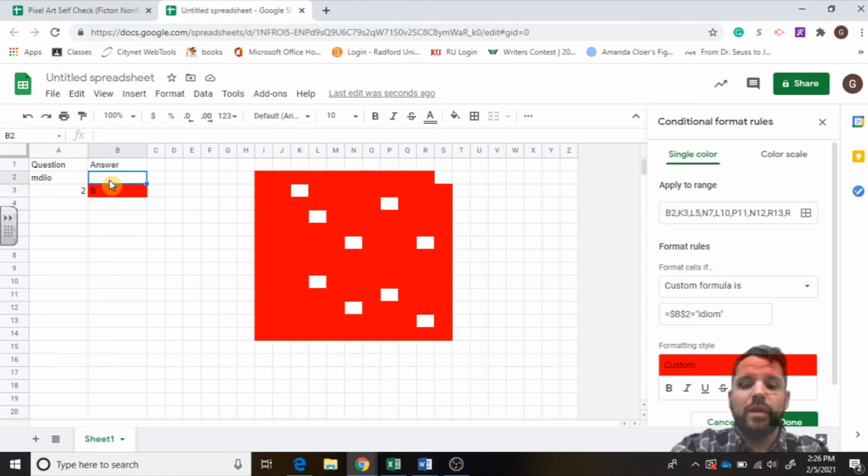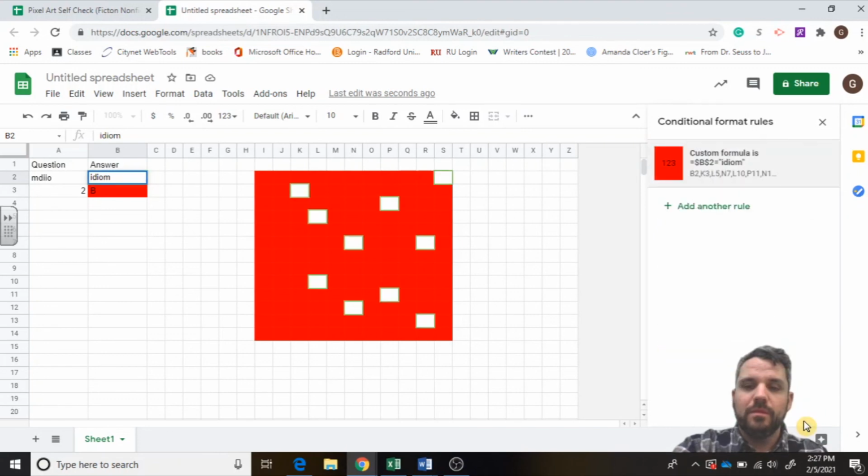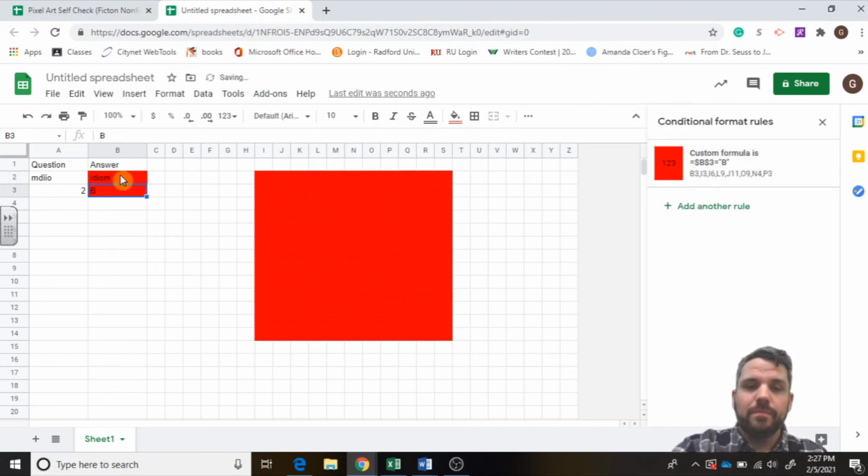But now they have to put the word idiom in, but if they misspell it, let's see if they put, and they forget the M. Nothing happens. But if they go in here and they put I-D-I-O-M, exactly the way that you spelled it out right here, and you click Done, make sure that that rule is in place. Now, what happens is it completes the cycle, basically. So you can do that multiple ways. This way, they can't really cheat and backtrack, but it's up to you how you want to do this.